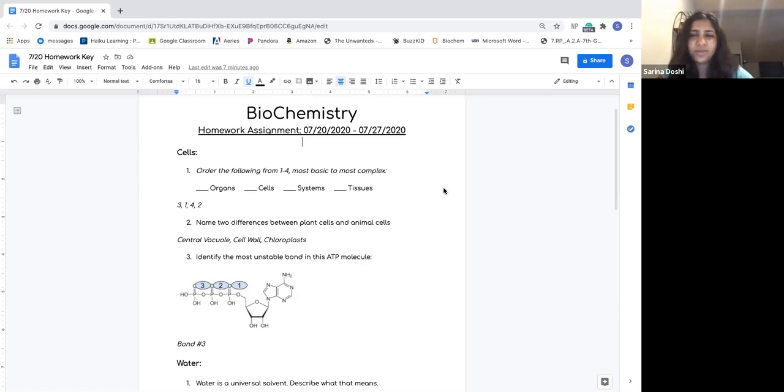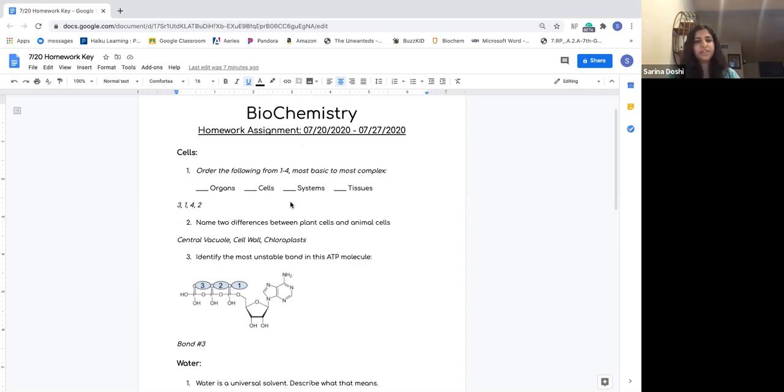I think the instructions might not have been super clear, but cells, tissues, organs, systems. Oh yeah, we did the same thing. That's exactly what I've got on here. By 1 to 4, I meant cells would come first, so that's why it's 1 here. Then tissues come second, so 2. Organs come 3, and then systems come 4. Does that make sense? Okay, no worries.